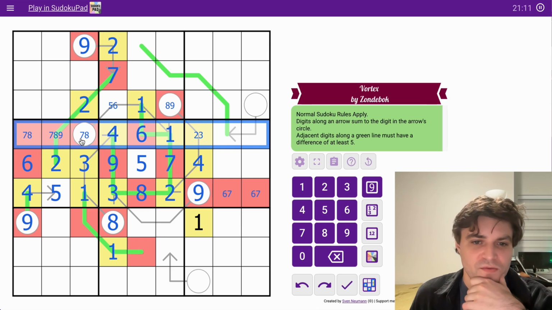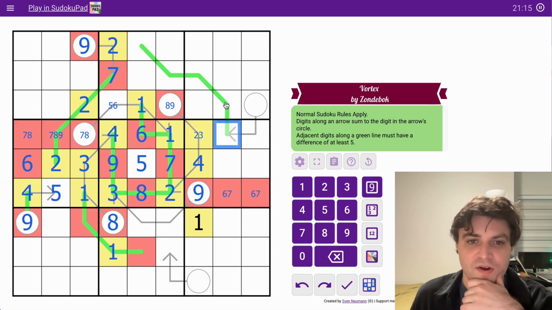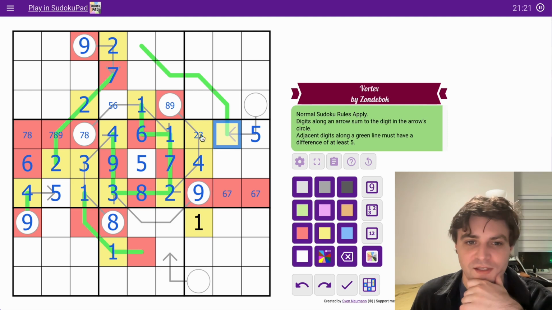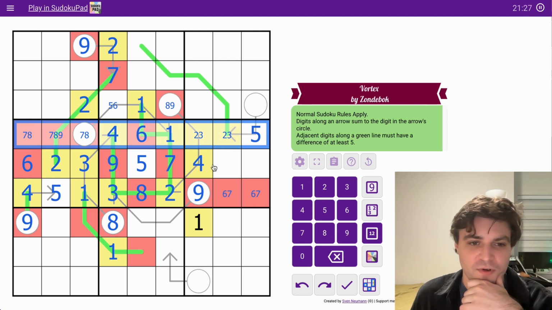In this row, we're missing a 5. That 5 can't go on any of the colored cells. It can't go on this green line. You must be a 5, and now we're missing a low number. That low number needs to go here. You're going to be yellow. You also need to either be a 2 or a 3. So you're definitely a 2 or a 3 because of how this row works.